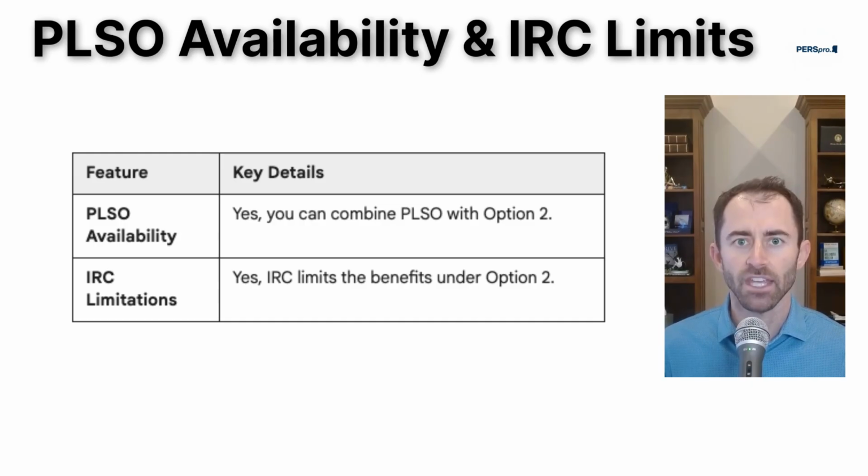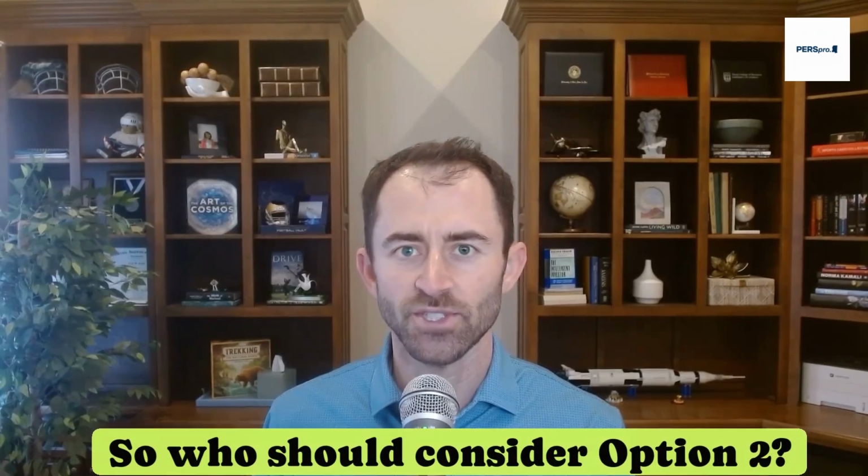For example, if you name a child as an Option 2 beneficiary, Internal Revenue Code 401(a)(9) and the Minimum Distribution Incidental Benefit requirement, or MDIB, may limit their benefit amount otherwise allowable under Option 2. Definitely think twice before going down this route. There are other benefit options that provide a survivor benefit for a younger beneficiary that are not subject to these IRC limitations.